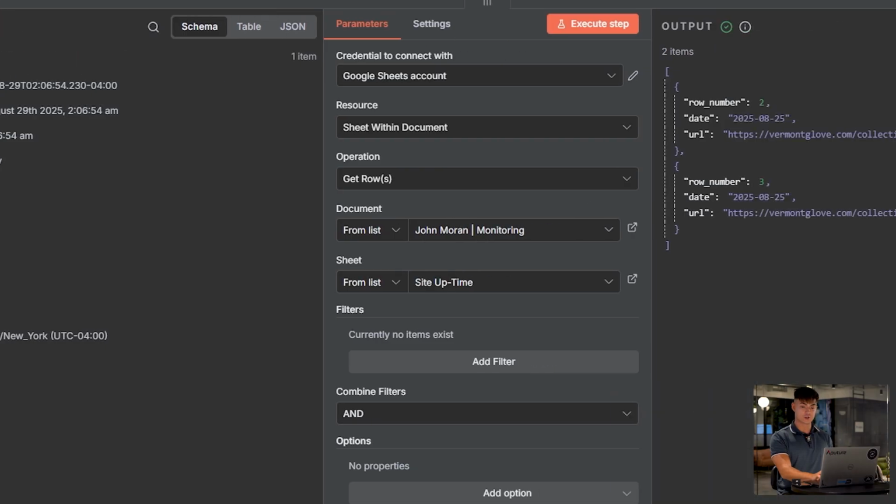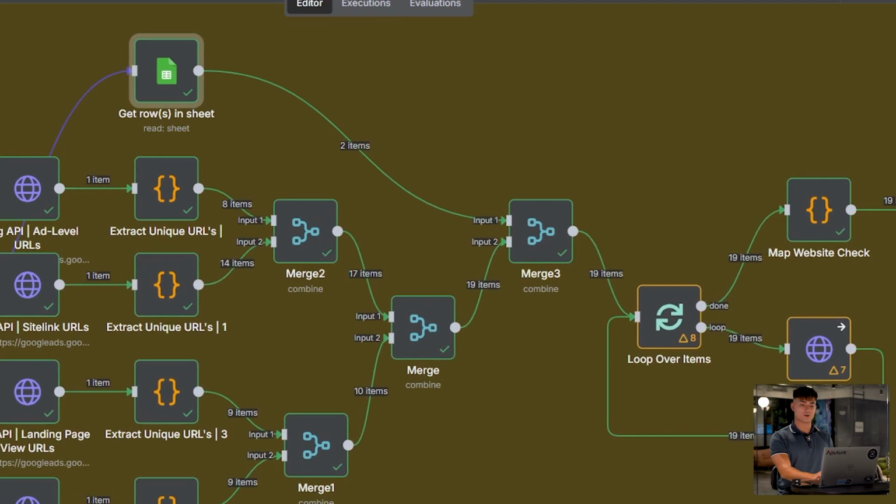We want to make sure that we're not being spammy with our alerts, right? If a site has a landing page that we're running ads to that needs an alert, we want to make sure that alert isn't being sent every hour, because that's going to be really annoying. Once you get the alert, you get the message.